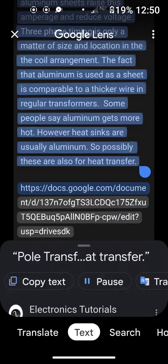Two more times it happens, each one around the other, which changes the ratio of time and size. These six coils are all a part of the one coil through which iron sheets form one magnetic circuit core. The power line of high voltage has lower amperage. The aluminum sheets raise this amperage and reduce voltage. Three-phase timing is only a matter of size and location in the coil arrangement.